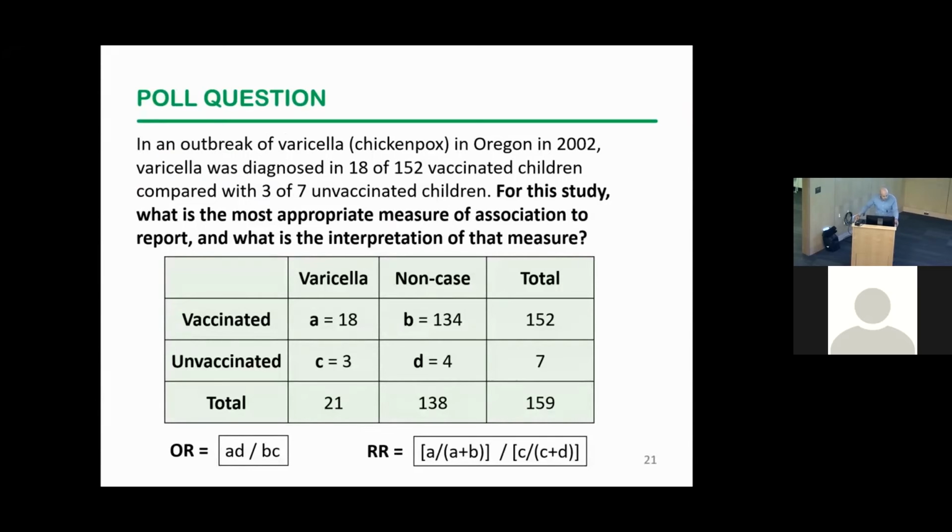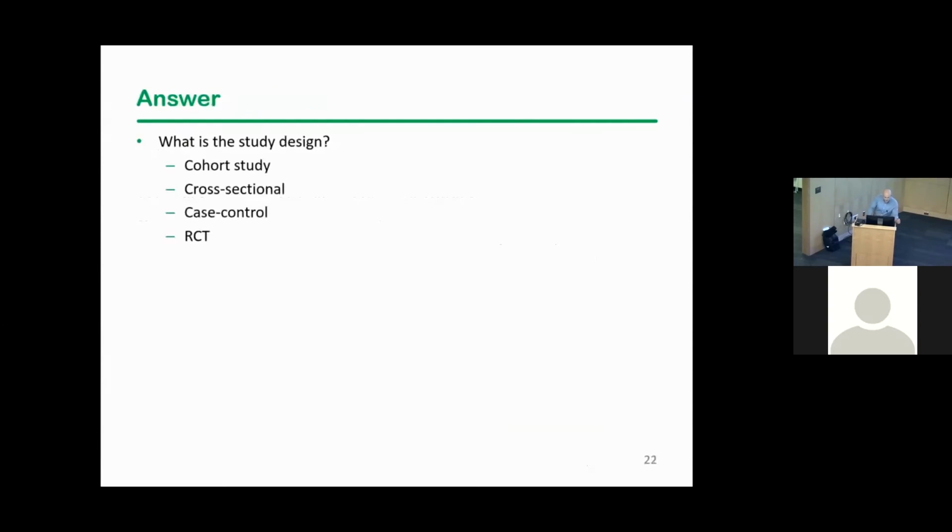And these are great questions, because when you come to me as a statistician, these are the kind of things we can talk through and think about, like the directionality of the data collection. That's really important too. How are you getting your data? Are you starting with people that have disease versus not disease? But in general, what my intention was with this question was we'd start with vaccinated versus not, and then see what percentage of those actually got chickenpox. So that would be a cohort study.